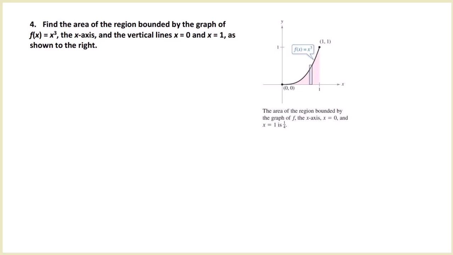So we want to find the true area here. Now I don't have to use i minus 1 or i, I'm just going to use i. We're going from 0 to 1, so I subtract a from b, get 1. I can do that even. And so that means delta x is going to be 1 divided by the number of rectangles. You see a pattern developing here.